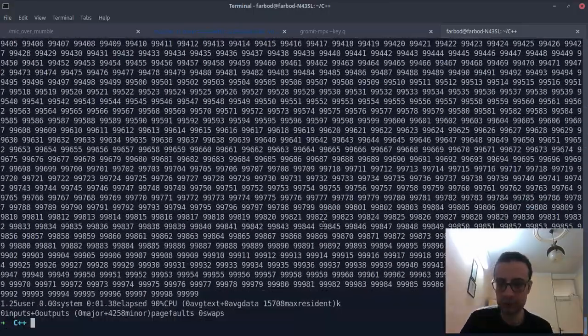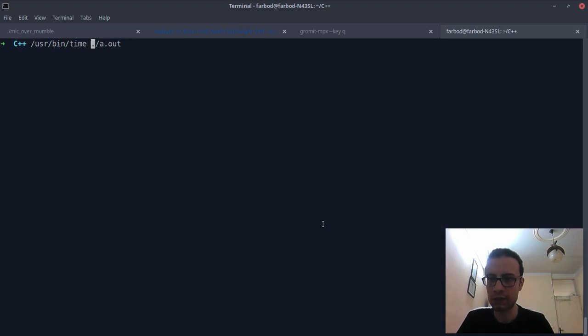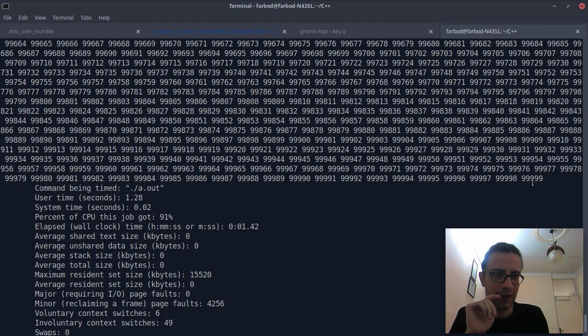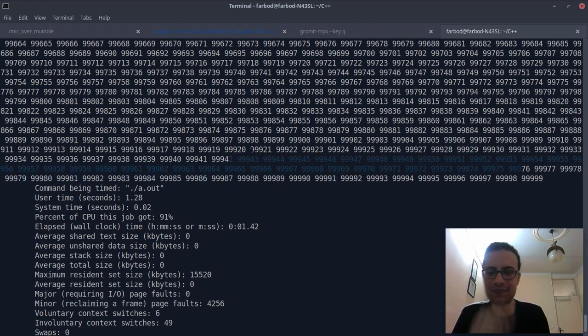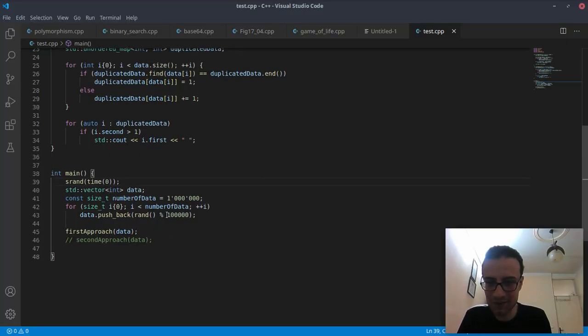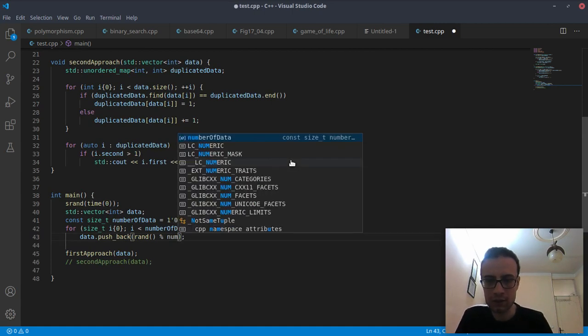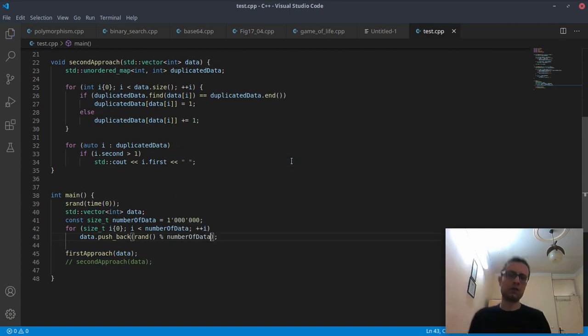But I forgot to put the verbose argument here. Let's say verbose. And as you can see, every element is duplicated. You know why? Because here we said modulo this number. I should say modulo the number of data. It's obvious that all of our data was going to be duplicated.